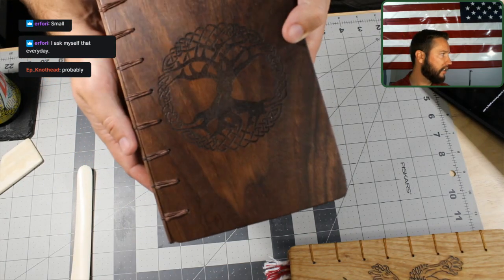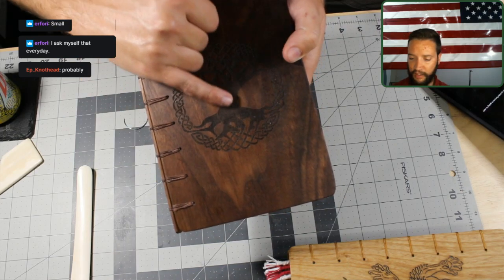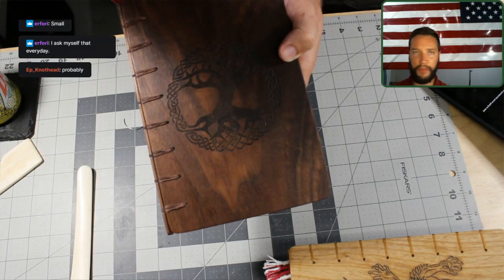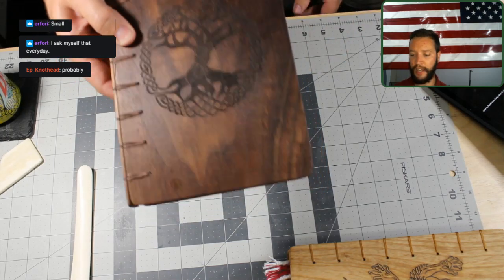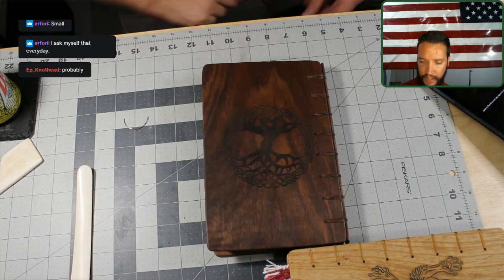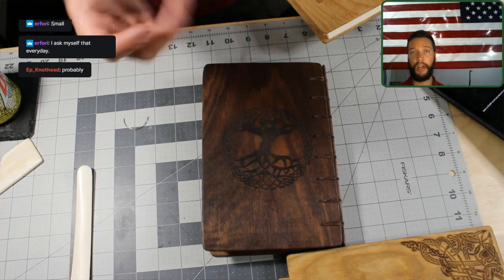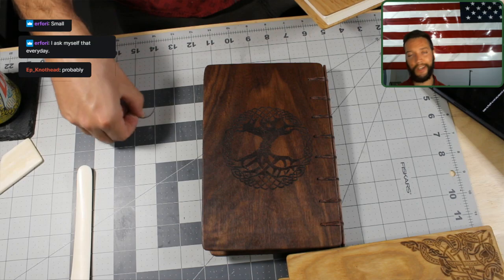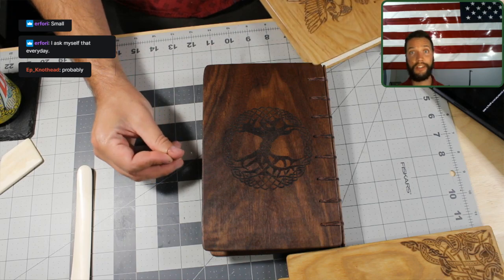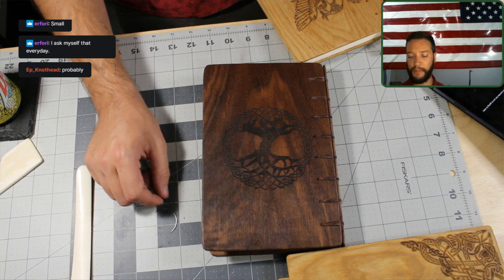If you look closely, I don't know if you can see it on camera, probably not very well, but I designed this so that it had a three-way split trunk down here on the tree. That was to represent the norns, or the fates that sit there and weave all of our lives together. So there's that design. Like I said, it's not my favorite. Most of my designs are based on actual historic artifacts from Viking history. I've got a lot of designs that I sketched directly off of boats or brooches. I've got a pendant design, so maybe I'll show those tomorrow, sometime during the week.